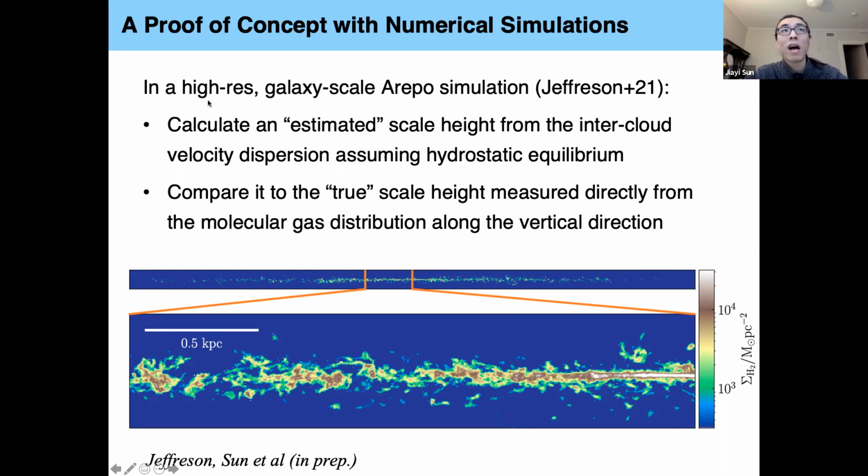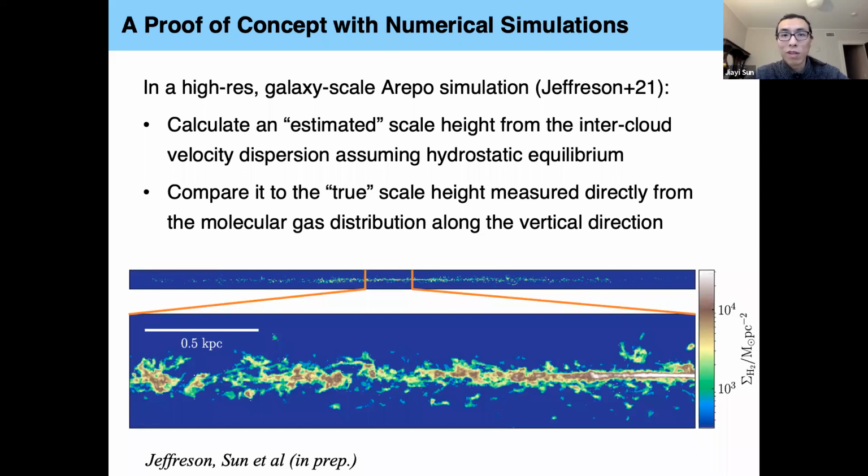She has a high resolution galaxy-scale simulation. The simulation has a mass resolution of about 900 solar masses. So we are very hopeful that the simulations are at least resolving individual molecular clouds. The simulation has reasonable star formation and feedback prescriptions that will ensure a realistic clumpy and cold ISM. And the simulation includes a simplified on-the-fly chemical network and then post-processing to get the CO emission from those simulations.